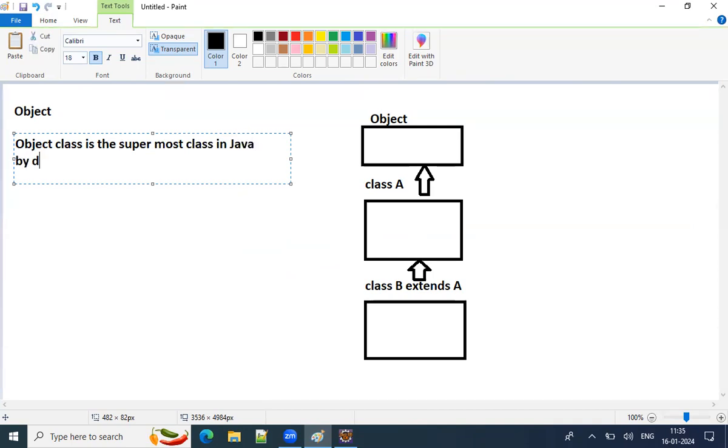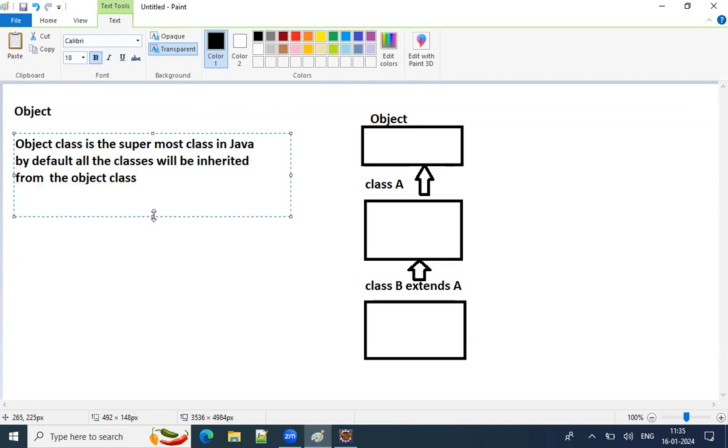By default, all the classes will be inherited from the Object class. Okay, make a note.